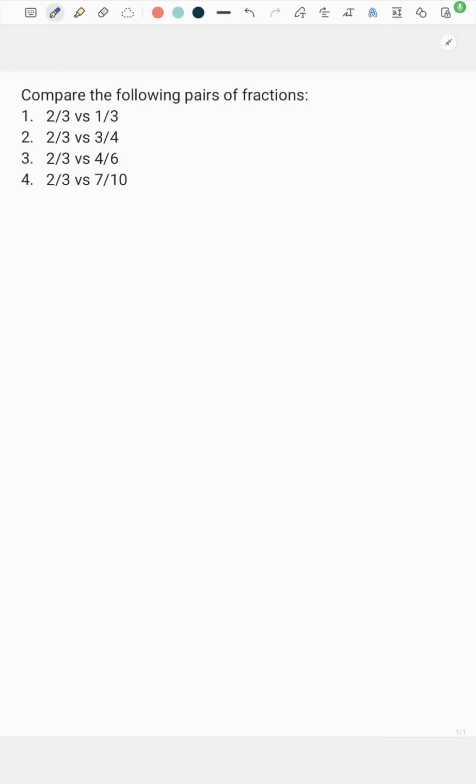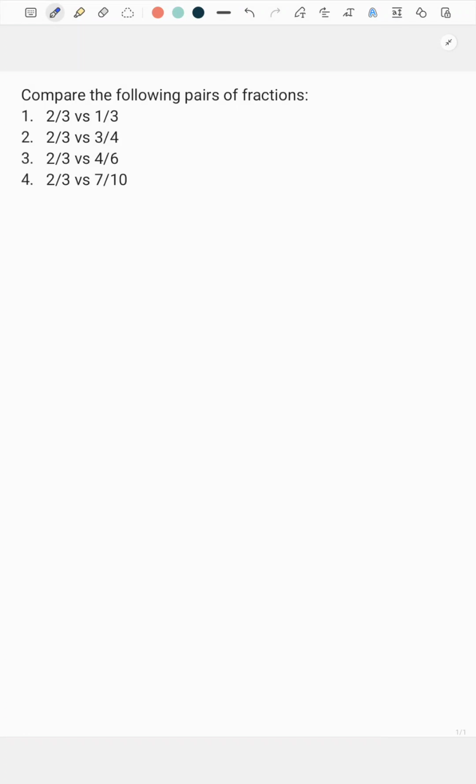In this video, we are going to compare fractions. As you know, fractions are a ratio of integers. Typically, you can think of it as something that is not exactly an integer, but an integer plus something a little more than an integer. So here we are going to go through an example that will make this concept clear.